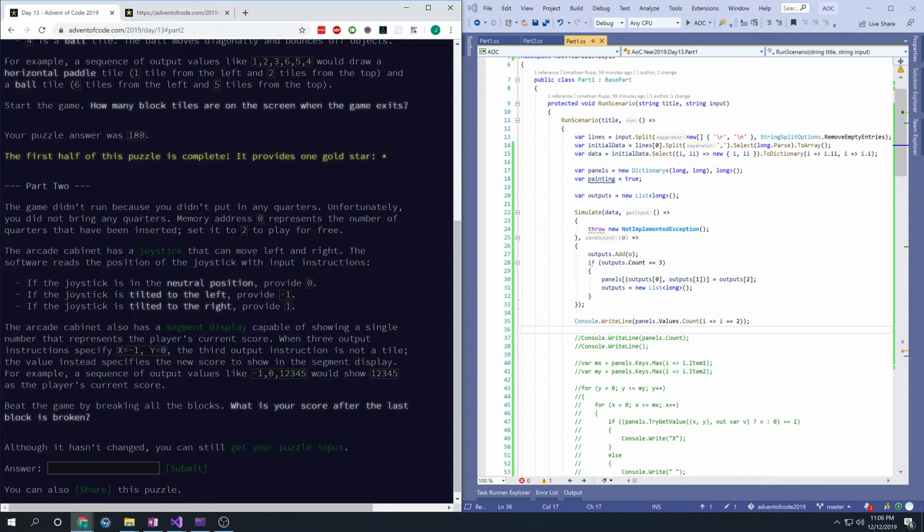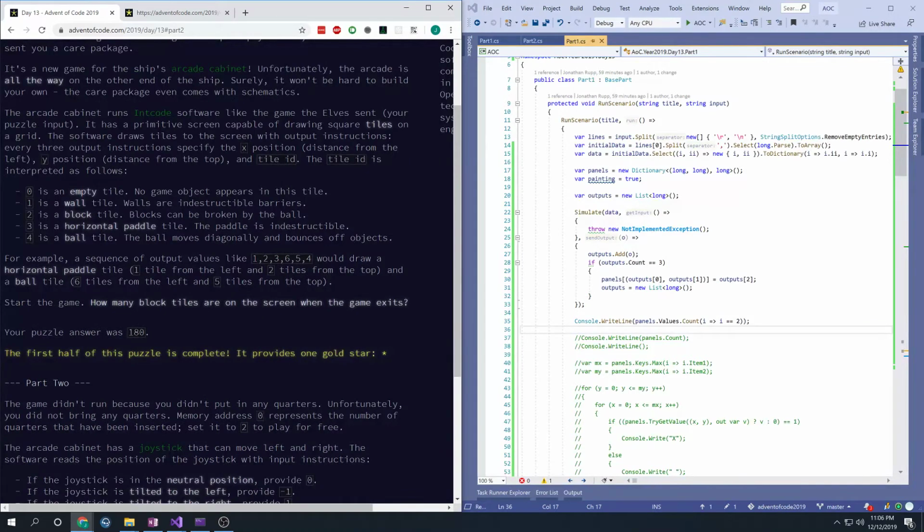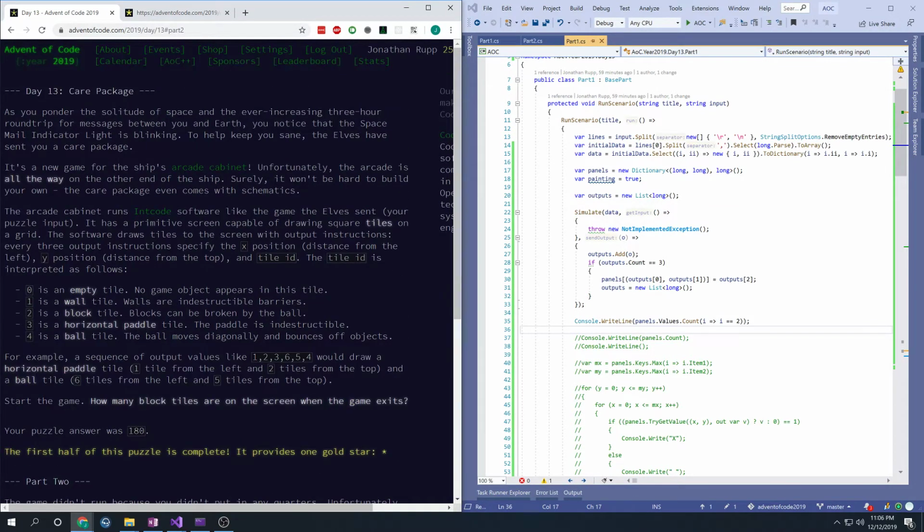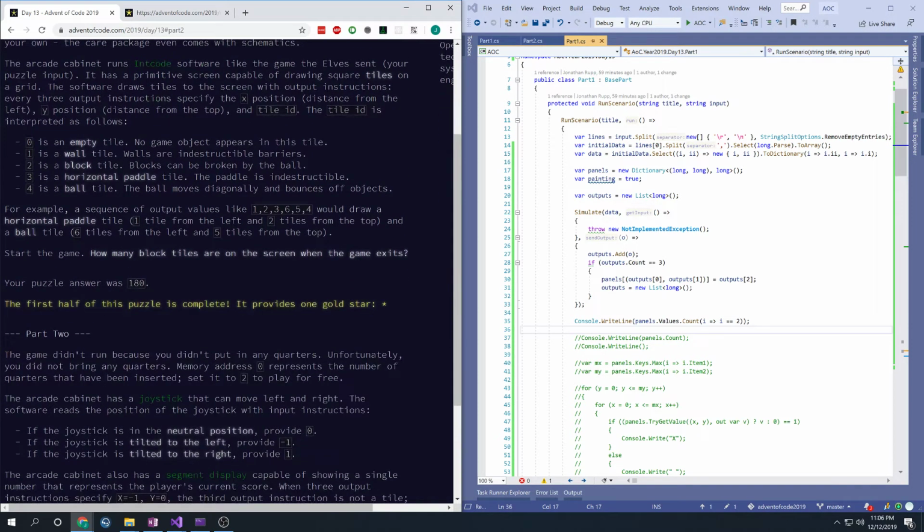How do I know where the joystick's pointing? Okay, I'm totally missing something here. So we draw the screen with output instructions. Draw a horizontal paddle tile. A ball tile. How many block tiles are on the screen when the game exits?